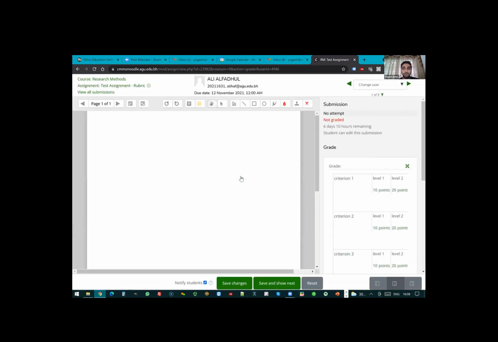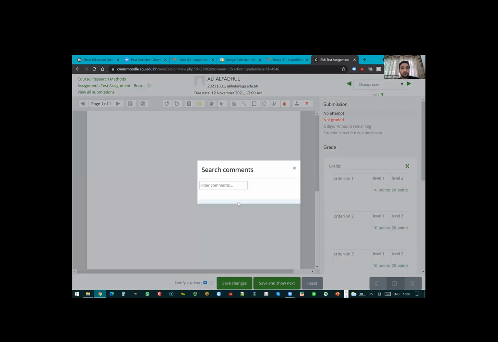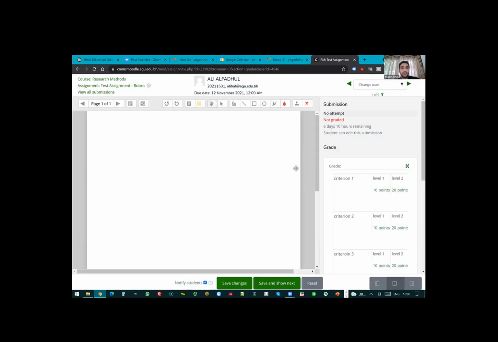Just like the discussion forums, instead of forum postings of a user, you will have their PDF submission here. Okay. On the left side. You can actually scroll up and down through the PDF submission. If they had multiple pages in the PDF, it will show up here on the top left, page 1 of 2, 1 of 3, 1 of 4. You can go right and left here. Okay. You can search through the comments you made on that PDF.